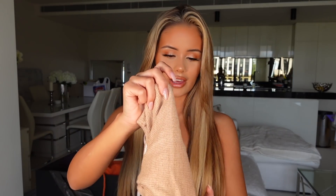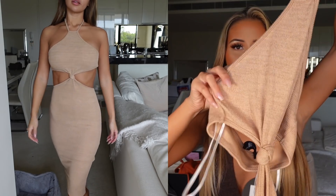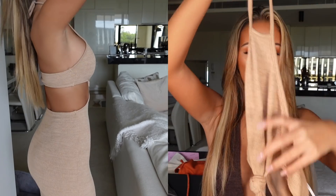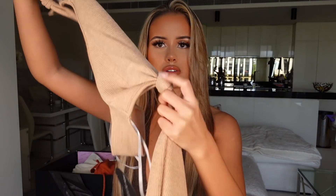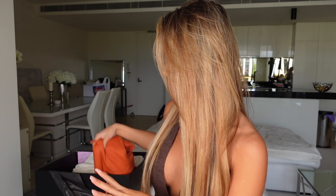Next up we have this really nice dress right here. I actually think I saw Ash wearing this and I was like, holy shit, she looks so hot in that. This dress reminds me of Byron. It's just like a high neck dress and then it goes down — it's like a midi length. It's got cutout sides as well and you tie it around the top. I got this one in a size extra small, which I'm glad about because it's a really nice and stretchy dress. I'm really excited to wear this. I also really like how it has this knot detailing at the front — I feel like that looks really nice and makes it look even beachier. That's definitely something I'd wear like out for dinner at Byron.